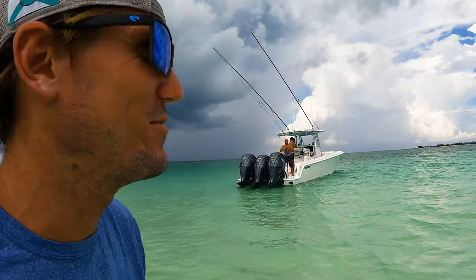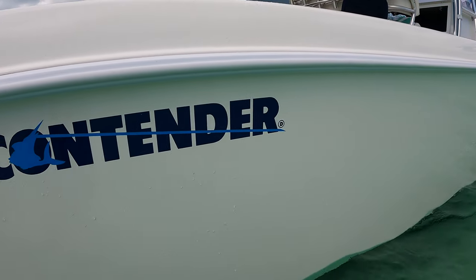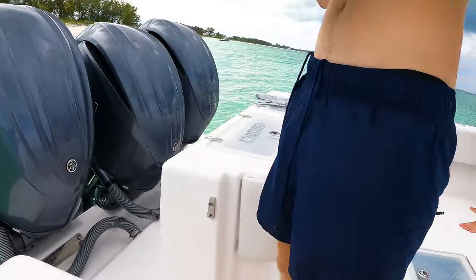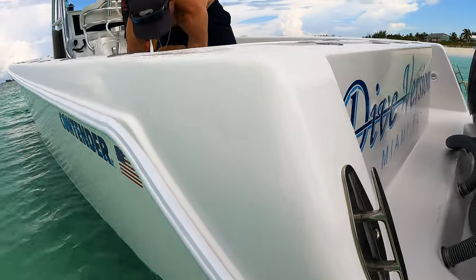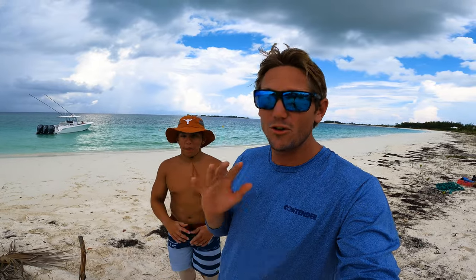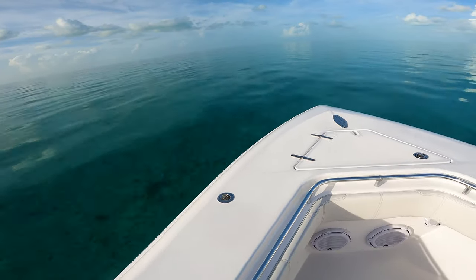And dude, check out this whip. Guys, this is a 39 brand new Contender. And oh my God, talk about ease of diving. Ease of everything makes your life so simple. It is insane. We went out diving today, got into some insane action. So I'm gonna go ahead and roll on those clips and I'll see you guys back here afterwards. Don't go anywhere. You are not gonna wanna miss this.